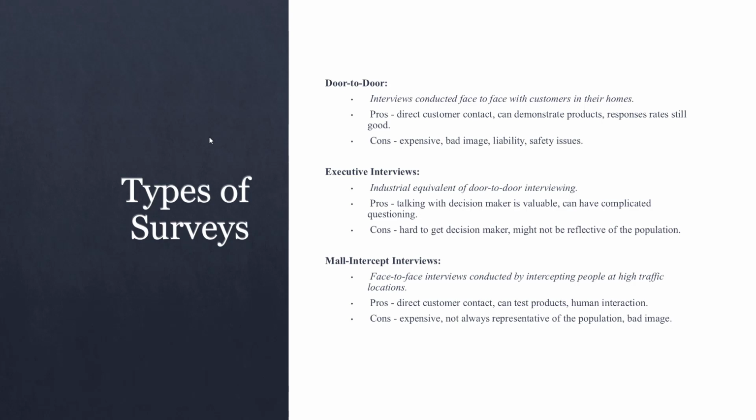If you examine the door-to-door, exec interviews, and mall intercept interviews, all have people involved, meaning that they have actual researchers directly involved in the process. In door-to-door, for example, interviewers conduct a survey face-to-face, usually in people's homes, and obviously it has some pros. For example, you can contact customers directly, and you can do product demonstrations.